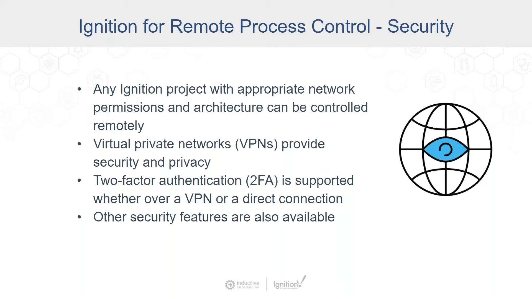VPN connections come with authentication and a layer of encryption built in. In addition to going over a VPN connection, basic authentication to whatever application you're monitoring is almost always a very important security step — username and password or integration with external identity providers, which we'll talk a little bit more about. A growing number of companies are also using two-factor authentication, whether that connection is over a VPN or a direct connect. While it's easy to put your Ignition system online, you need to think through your security options before you do that.